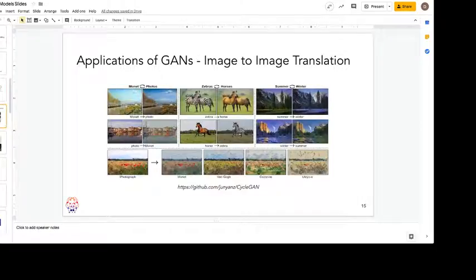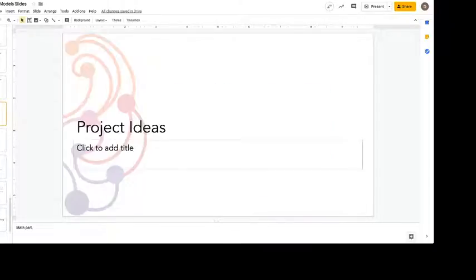So it's translating images. Zebra to horses is a form of style transfer, because there's a style of zebras versus a style of horses. Same with winter, summer, Monet. Yeah. That'd be a really cool project if someone wants to do it, like style transfer. That'd be fun. Any more questions?